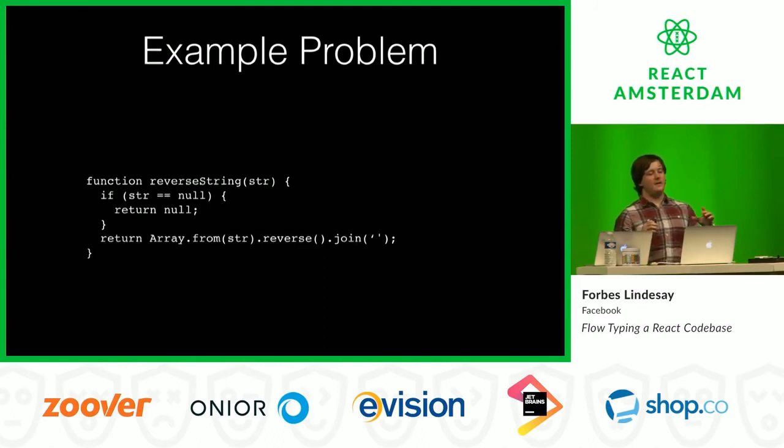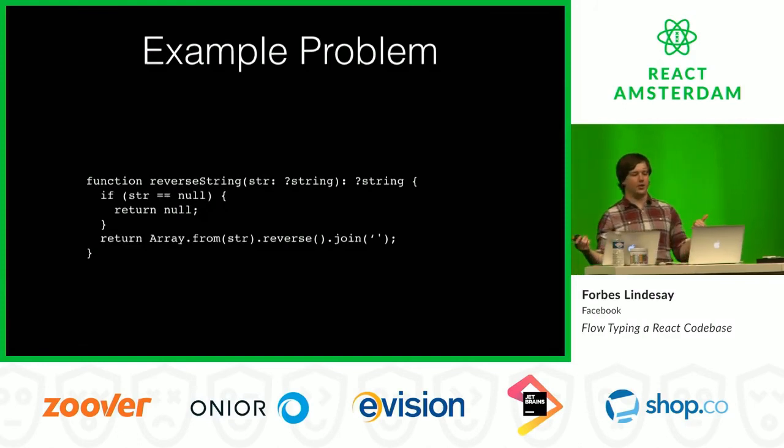Now, if you were writing this code from scratch, you just wouldn't accept the null value. You'd let people who were calling this function deal with the null value. But if you're dealing with this from legacy code, you want to change the behavior as little as possible while adding flow types, you might end up getting a bit stuck. So the naive solution is, OK, it accepts a nullable string. It returns a nullable string.